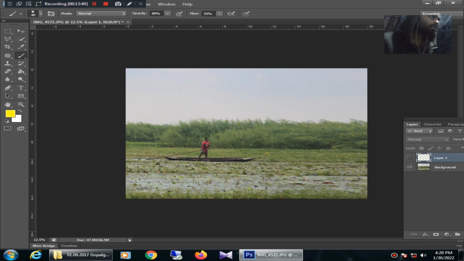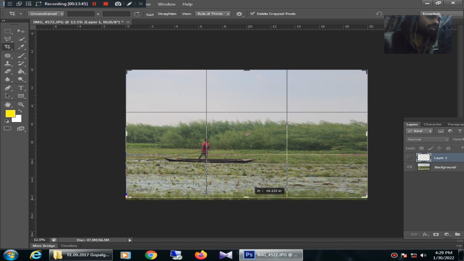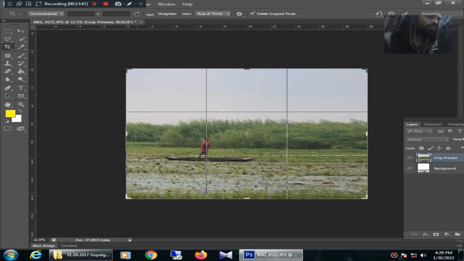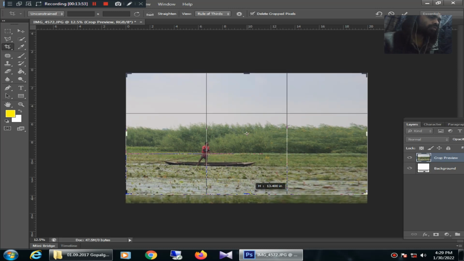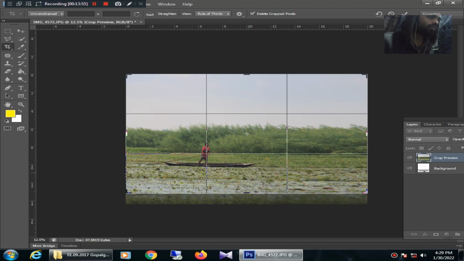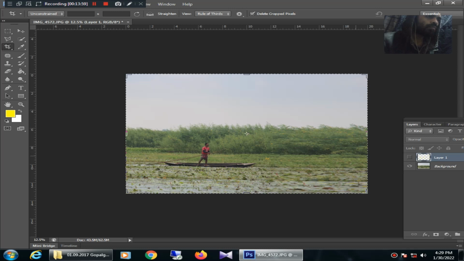Besides, if this frame was accurate, we should crop this portion because it is distracting our attention. So we could just crop it and hit enter. This would look much better, isn't it?